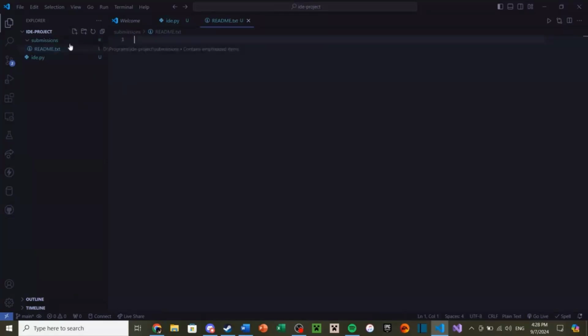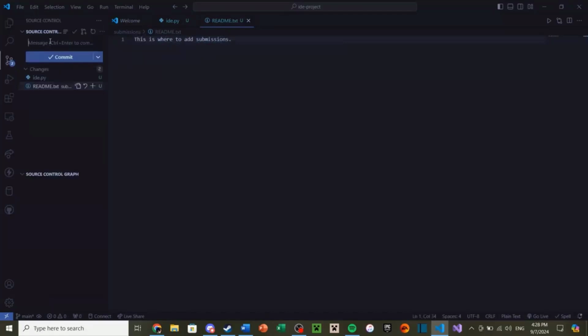You see it's turning blue. So it's actually being tracked. Well, it says untracked, but once you stage it, it'll be tracked. So yeah, you need a file in a folder for it to actually go to the repository. I'll just say this is where to add submissions.